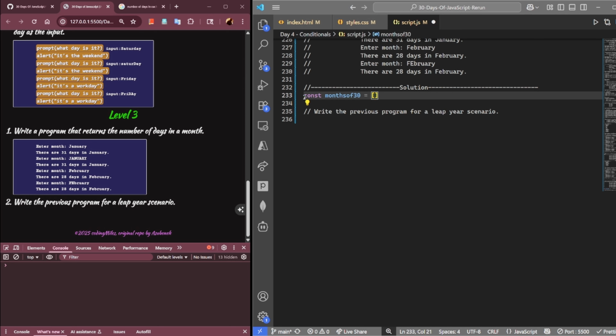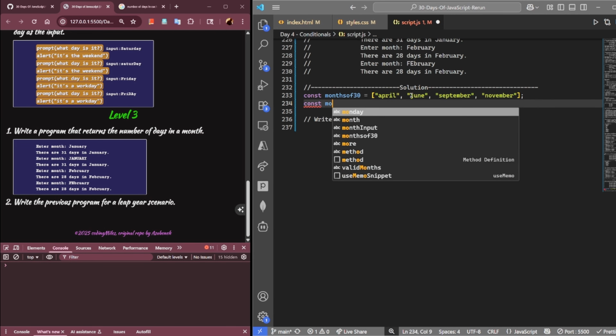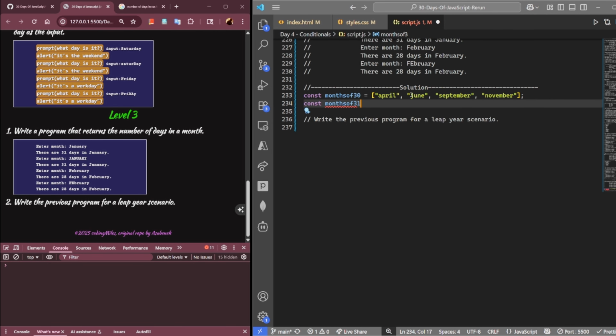I joined these two together because I didn't want to write a whole second program just for leap years. So I just put a condition where when it's February, because February is the month that affects leap years, it's 29. Wait, is it 29? I forget. But it's an extra day in the leap year. 365, 366 in the leap year. So I just put that February is 28 days or 29 in a leap year. That way I didn't have to write two different programs for what seems like one problem to me.